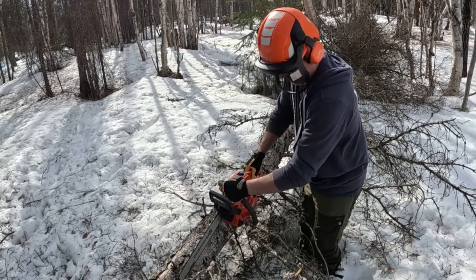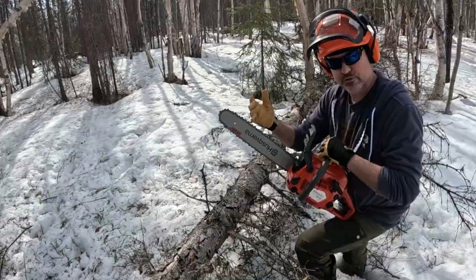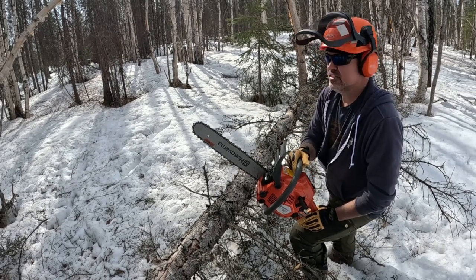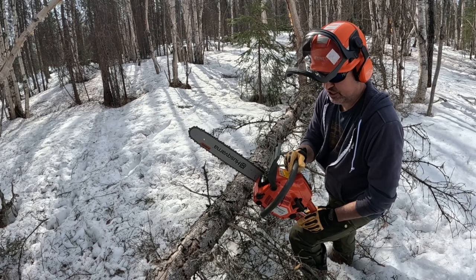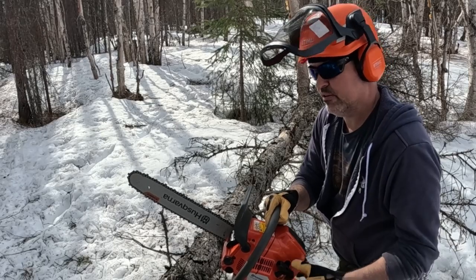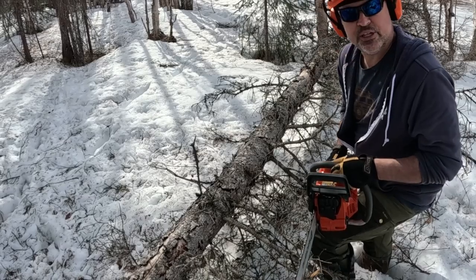It wears just one way. If you flip it over, then it's going to balance the wear back and forth. It's kind of like rotating your tires on a car. So one of the things I see on a lot of YouTube channels is how people start their chainsaw. There's a right and a wrong way to start a chainsaw. Don't quote me on this, quote the makers of the chainsaw. What you don't do is something called drop starting.